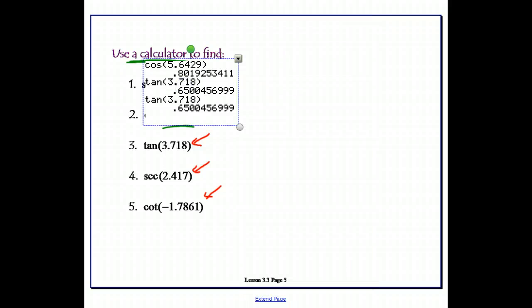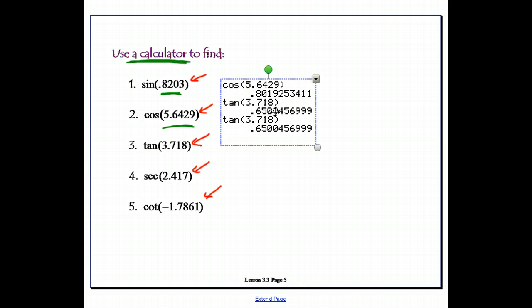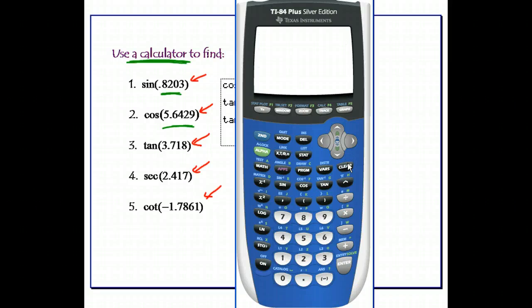All right, let's hang on to those values. And let's just keep that over here so we've got it. Oops, I hit that tangent button twice. Sorry about that. But you have the sine value. You can replay it. All right, next, though, they'd like to know the secant. How do you do a secant? Well, secant is the reciprocal of cosine, so easiest is to go 1 divided by cosine. And let's put in our value, 2.417. There's another way you can do it also, but I like this way the best. And that will be our secant.